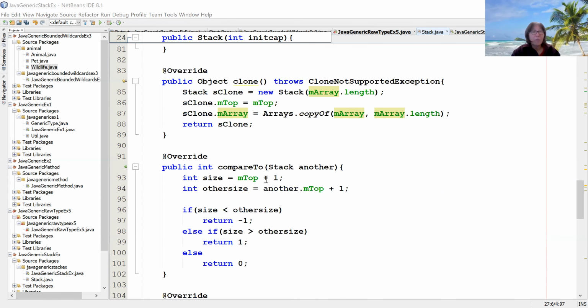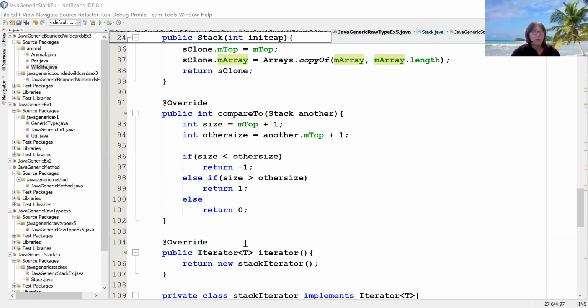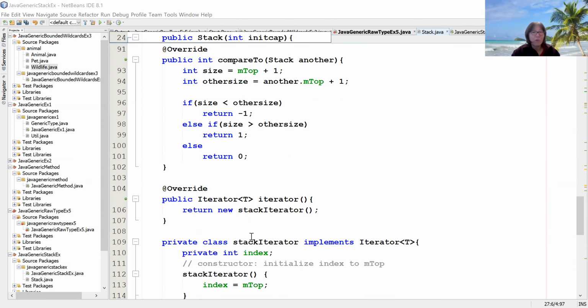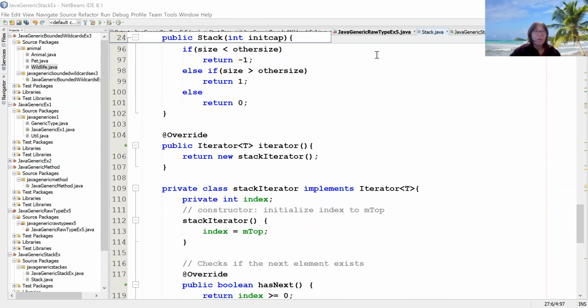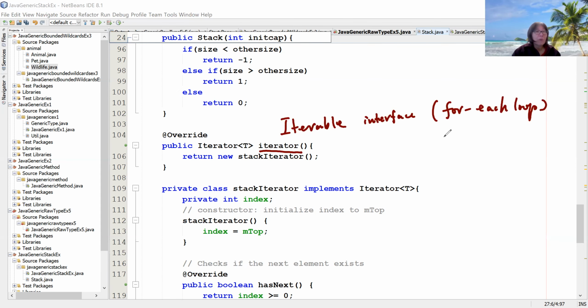And then for the compareTo, also pretty straightforward as before. And then for this iterator, this is from that Iterable interface. Because of the Iterable interface, you can do a for-each loop.